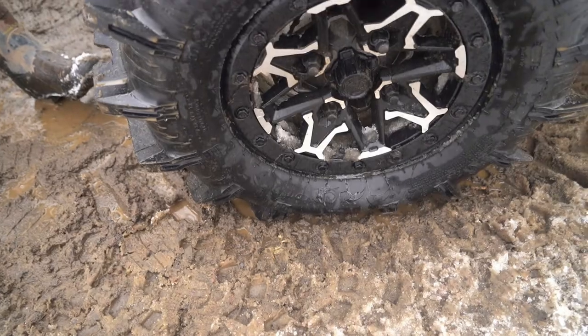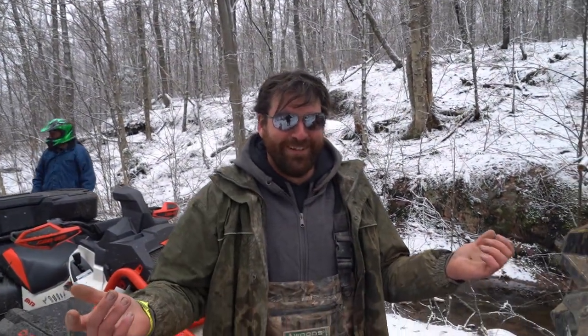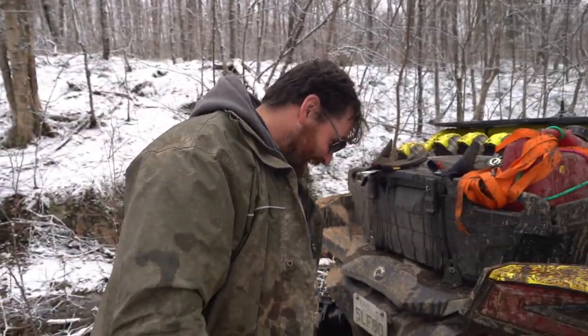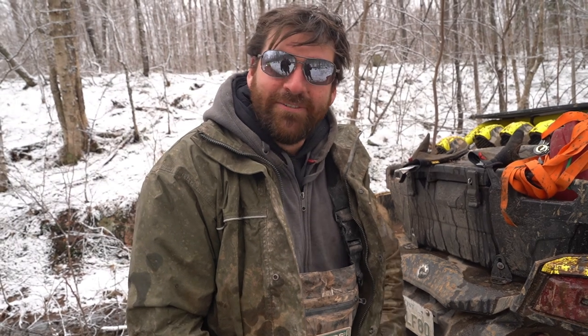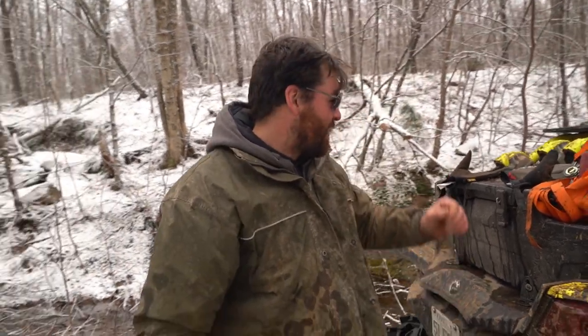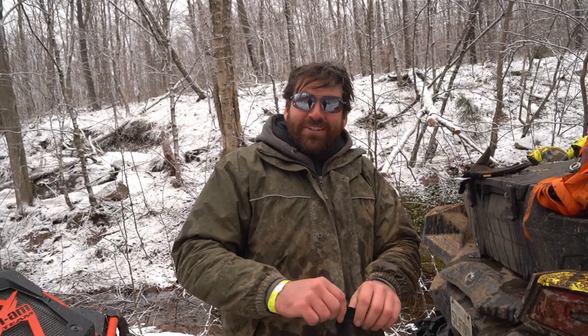So, just X3 life. So, we punched a hole through the rim. Can't really see it with this camera. It's a little too tight in there, but we're running flat today. And we were, I don't know, 20K into the trail and discovered that we had a rock in between the rim and the trailing arm there. And needless to say, we're running flat for the rest of the day.